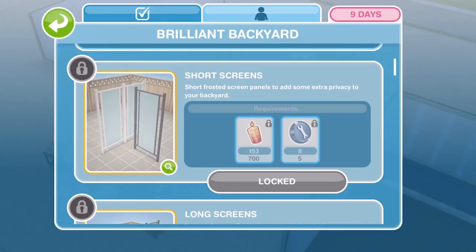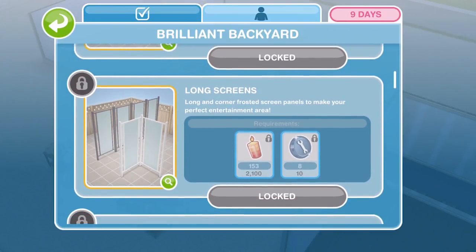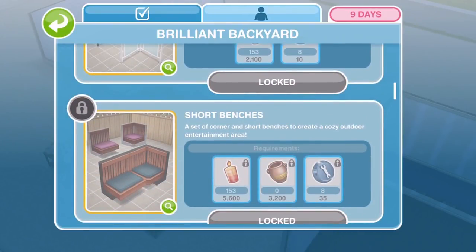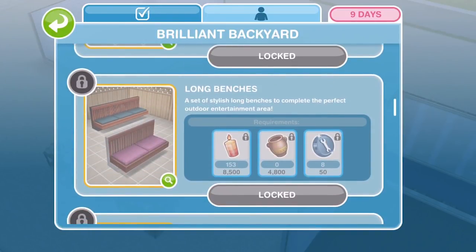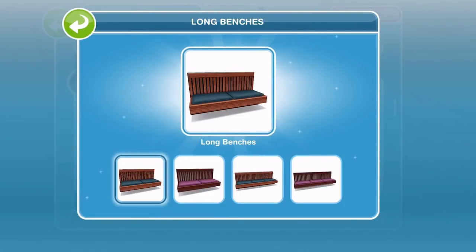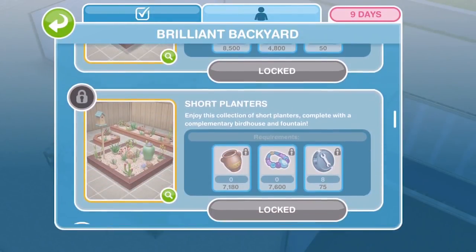So you can see here we've got short screens, they're nice, I do like the screens, and long screens as well. These benches are pretty, right? We've got short benches and then long benches. We just got, yeah, like two different colours. Probably the nicer colour is going to be LPs or SPs. That seems to be what they're doing to us recently.